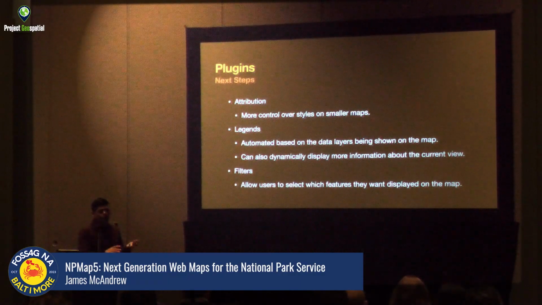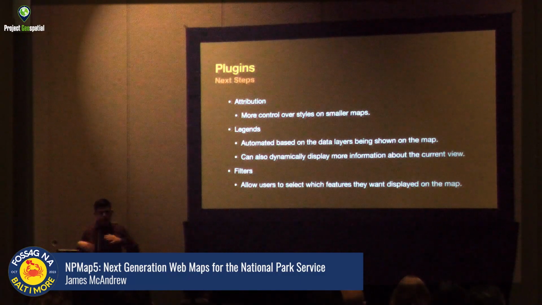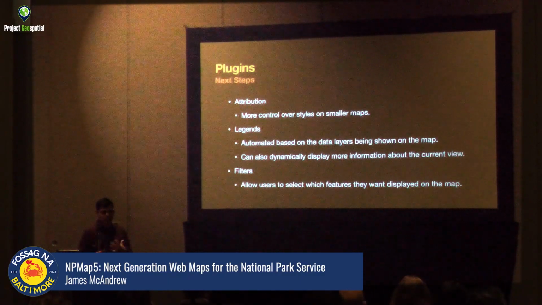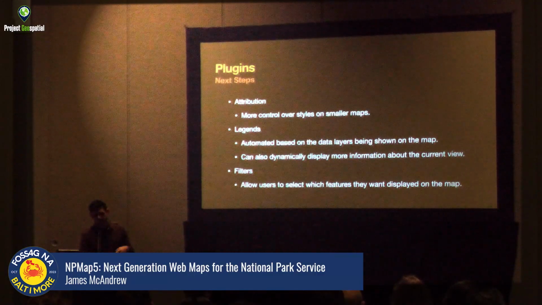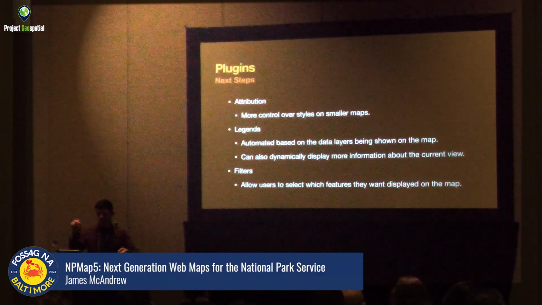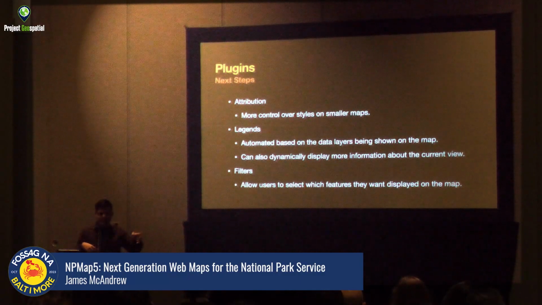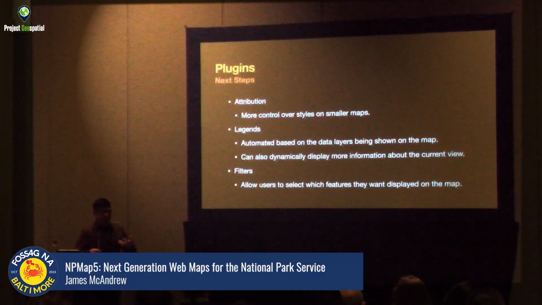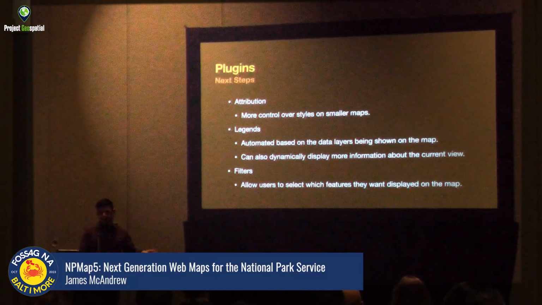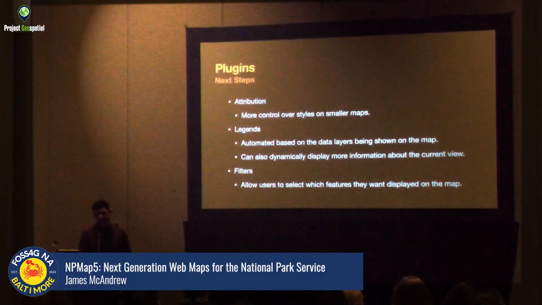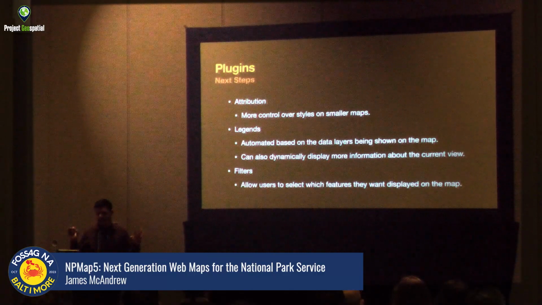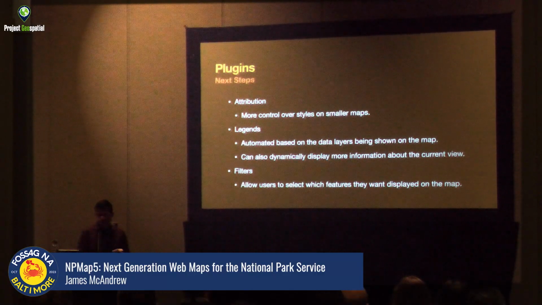One thing we need is attribution, and this falls into the whole accessibility feature, which is something that's really big for us. Since all of our data is open data and you can just take it and do whatever you want, I would love to have the attribution say, this is where this data came from, this is the exact source. You can download exactly what we have, or you can download it from the source. Even just supporting the user to download it in GeoJSON would be great, because they can go through it in QGIS or any library they want. If they can't see our map, they can get the data out. They can make their own product. We're not trying to wall anybody in. And I think the attribution plugin is a really good place to put that.